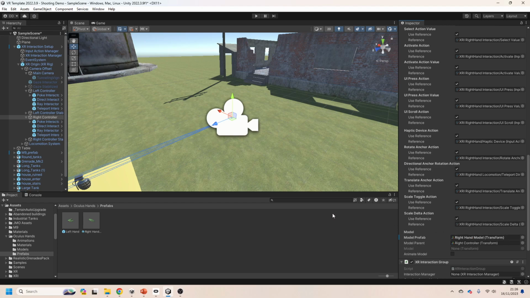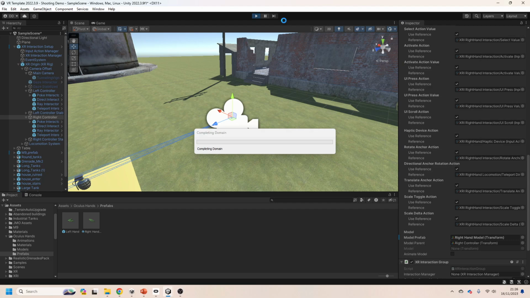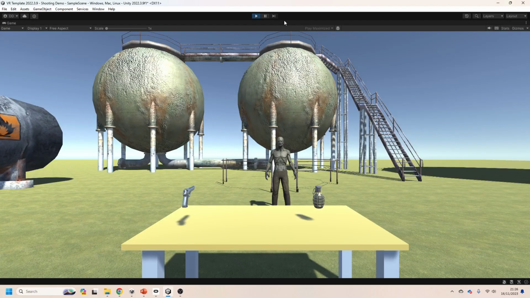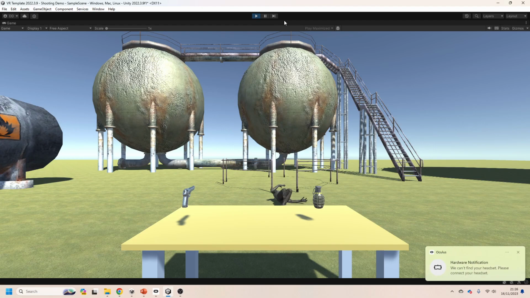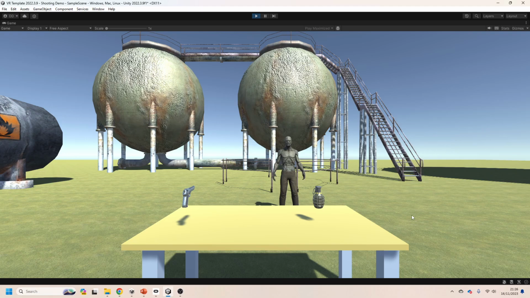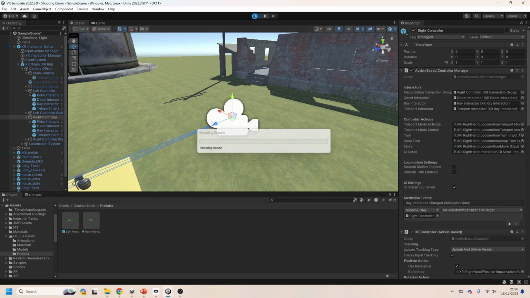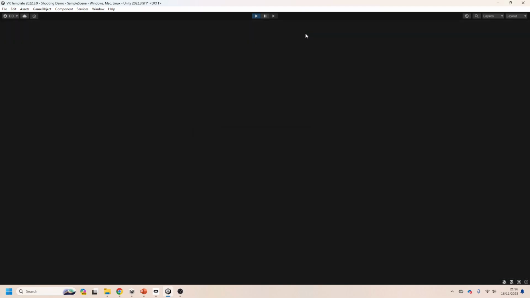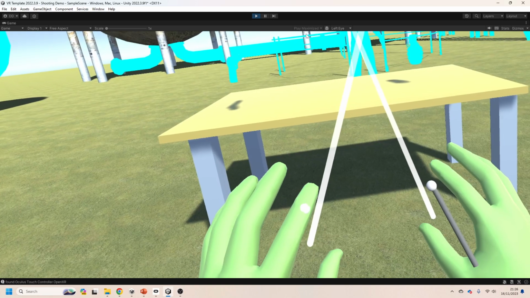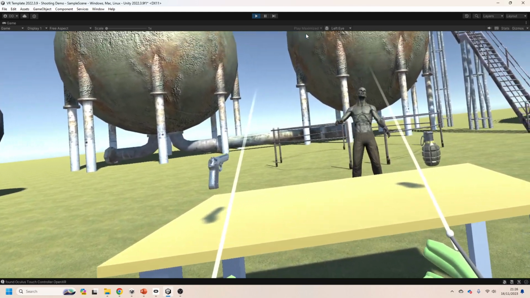The reason why there's currently a problem with this, I may quickly demonstrate it and show you actually. So the current issue with the controllers, I may just have to quickly restart that, is the hands are done in such a way that there's colliders on them.